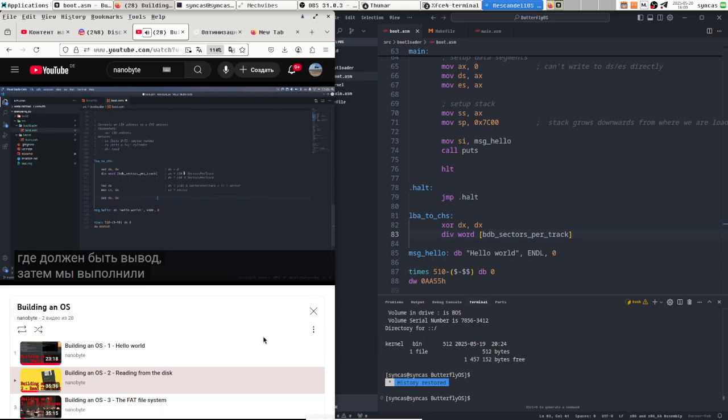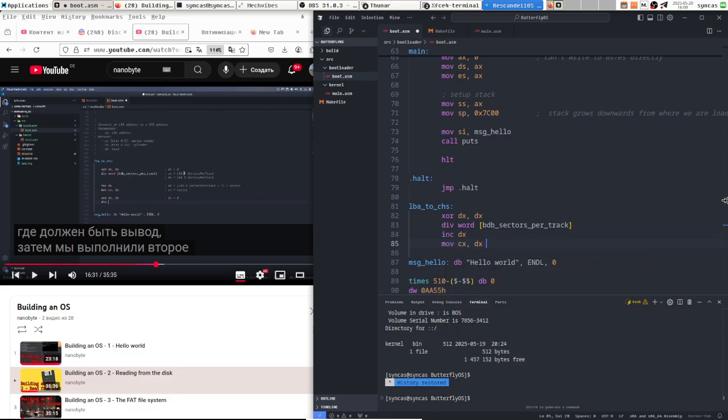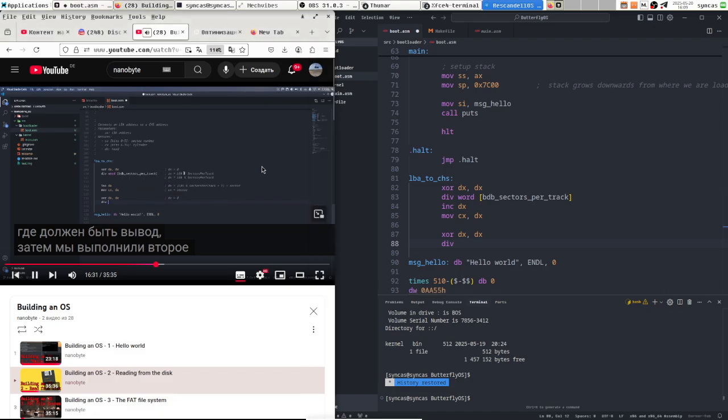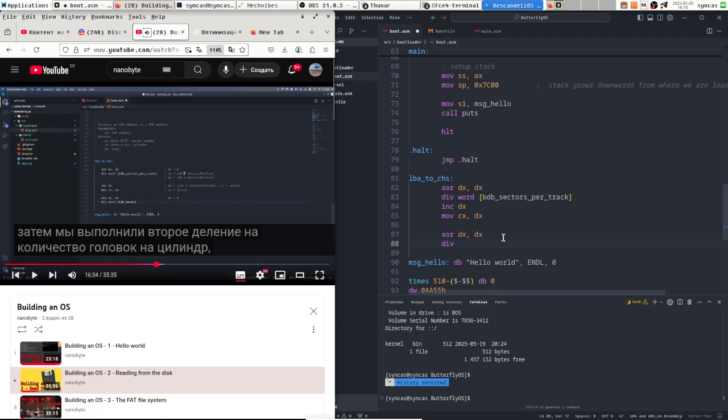Next, we perform a second division, dividing by the number of heads per cylinder.